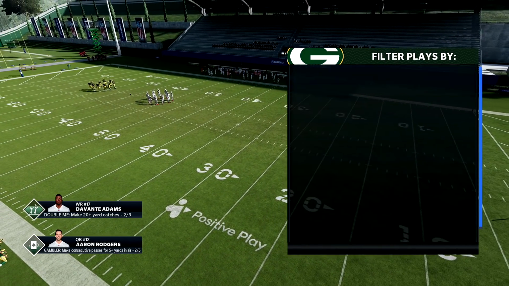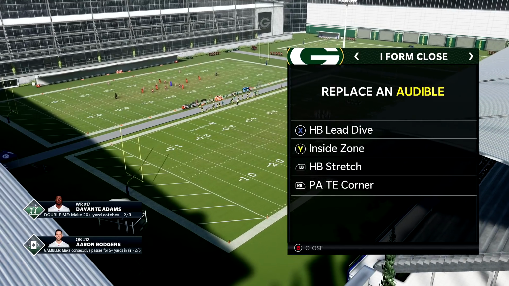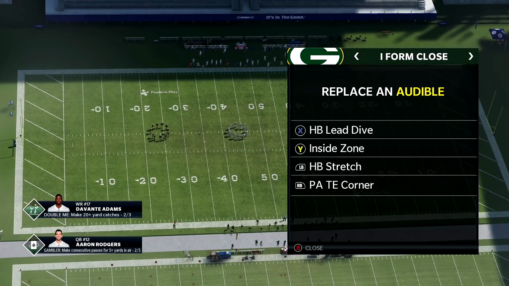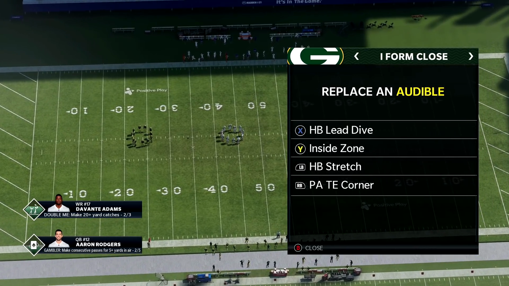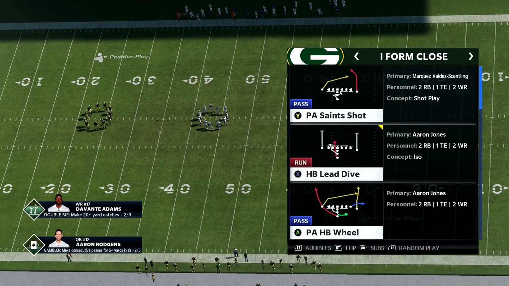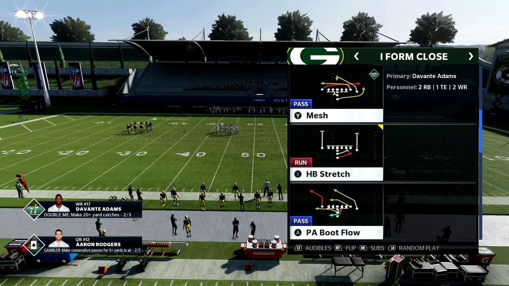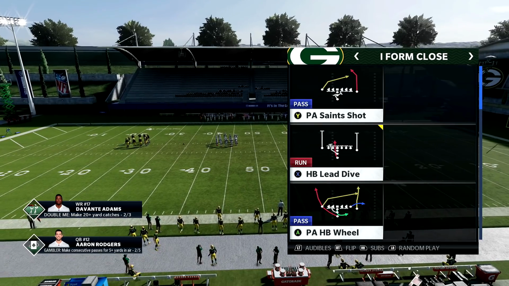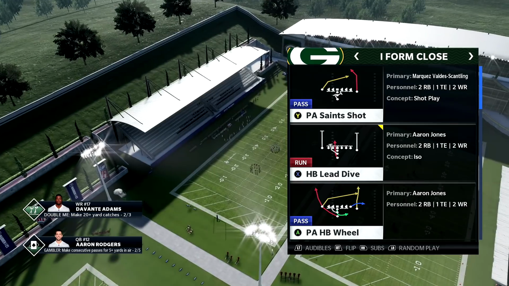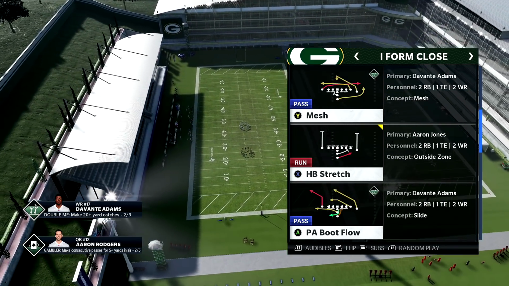Okay, so I form close, and the way you want to set your audibles, this is the way I do it. I'm going to show you guys. You could put lead, dive, zone, stretch, and then whatever pass play you want in there. However, I put 2 run plays, 2 pass plays, and then I come out and stretch and then audible if I need to. You know what I'm saying? So you could do that as well. Typically, the plays that I put from this formation is going to be somewhere here. I just got to find it. The PA Saints shot. I'll go over the little passes in the next video that you can run out of this because they're okay. They're decent as long as you set them up right. You know what I'm saying?